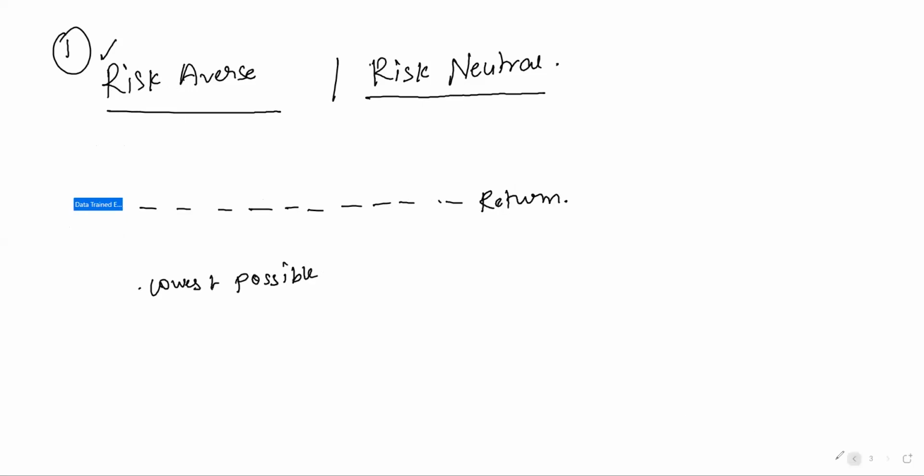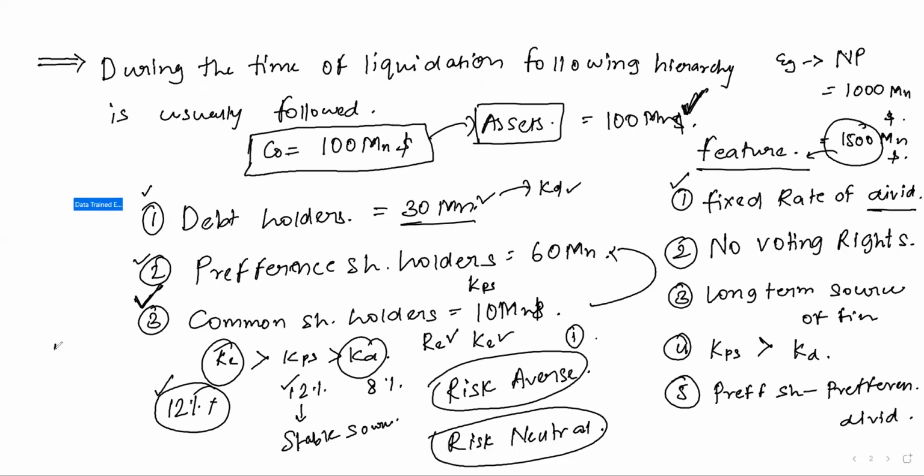Right? So let's say even if the cost of equity is giving you 12% return and the cost of preference shares is giving you 12% return, everyone would invest in preference shares, right? No one would invest in equity because with preference shares you are getting priority of claims. It is less risky as compared to equity. So why would anyone invest in the common shareholders' equity of the company? That is why cost of equity is always higher than cost of preference shares. Based on the same logic, cost of preference shares is always higher than the cost of debt.